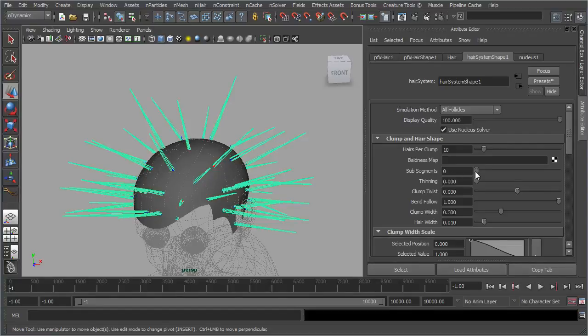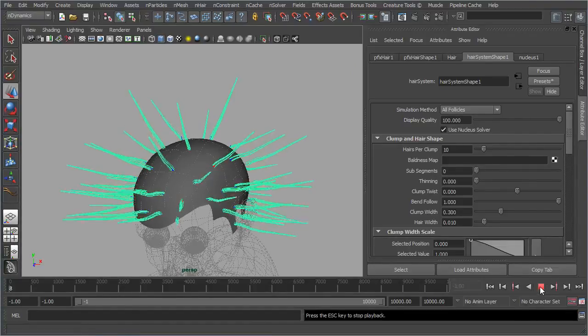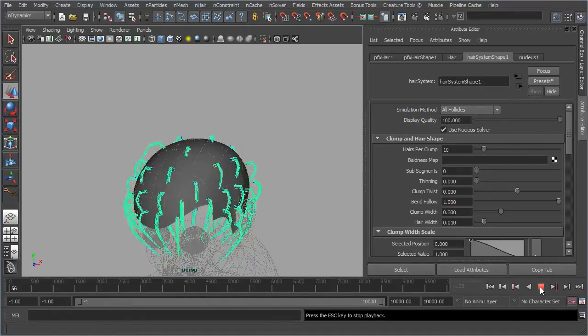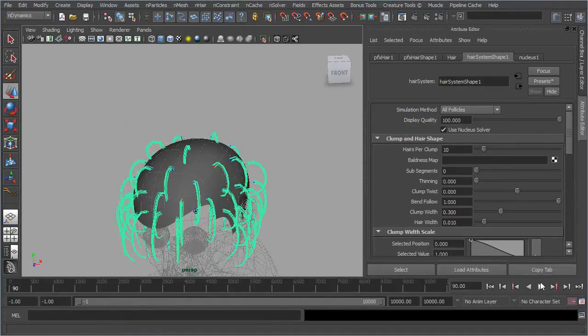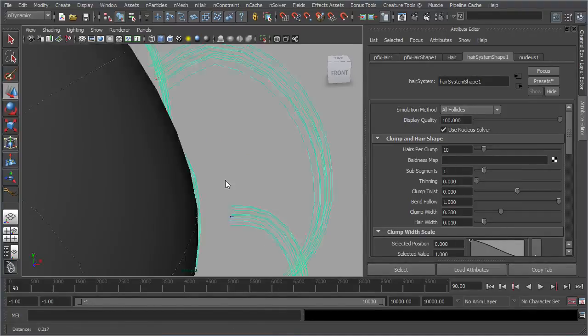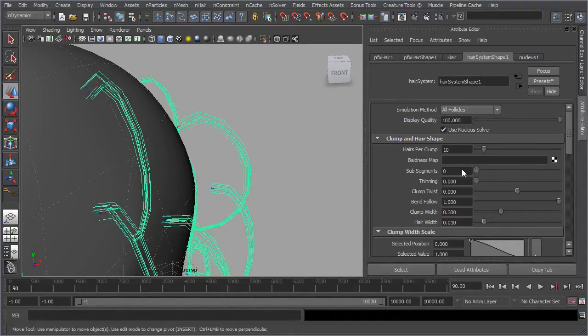Subsegments and thinning. So subsegments we'll probably see if I press play, just let them sag a little bit. You can see there, if I zoom in, down to 0, it's quite angular. Subsegments, it's just going to soften that out. Again, this is just like a render and display option here.